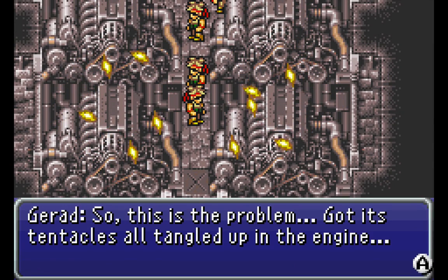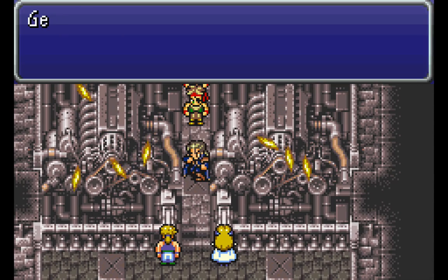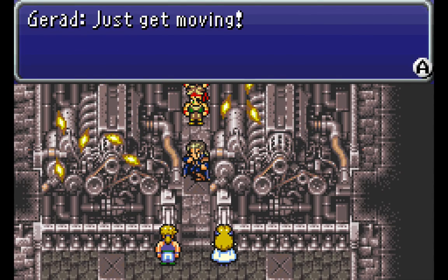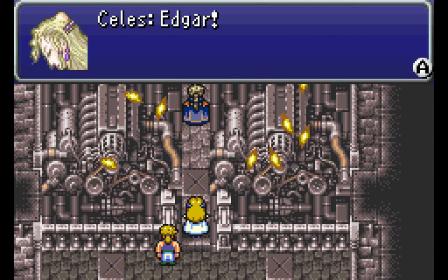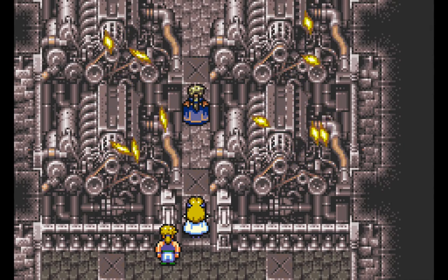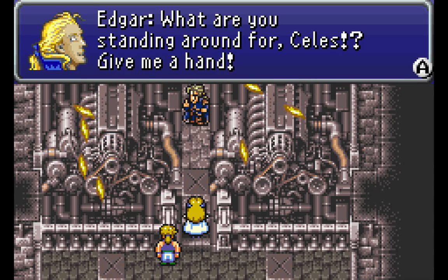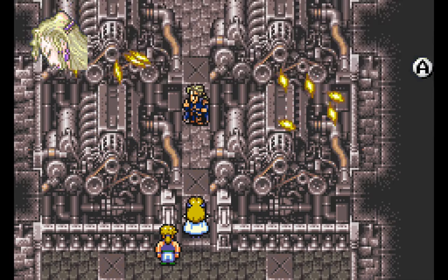Oh, they got his tentacles all tangled up in the engine. Wow. Apparently a monster has invaded the engine here. Gerad? Haha, it is Edgar! Of course it is! Good lord. One of the most ridiculous farces in the history of Final Fantasy VI.